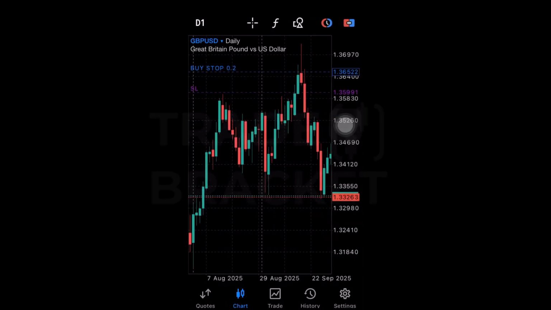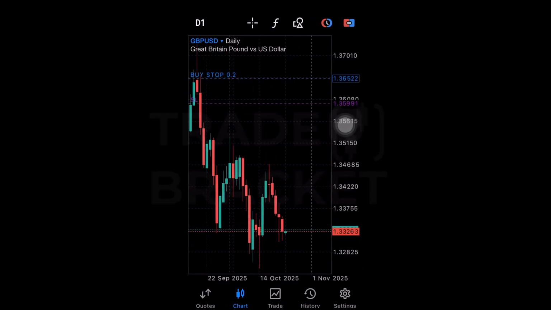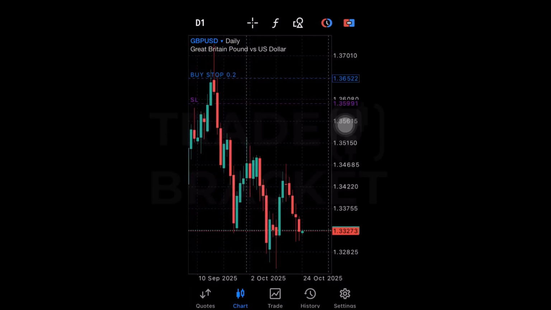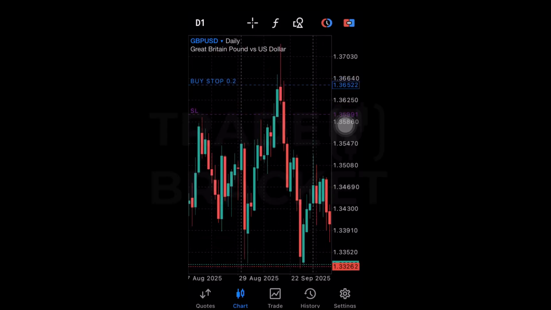But as you can see, I placed it all the way far away from where the price is, and this is the daily time frame. So there's no way price can come all the way to this order before I finish this calculation. There's no way, because this is a daily time frame. It will take a lot of time for price to come from where it is up to this point. So now, like I said, we want to use this because it has information that will help us do the calculation.